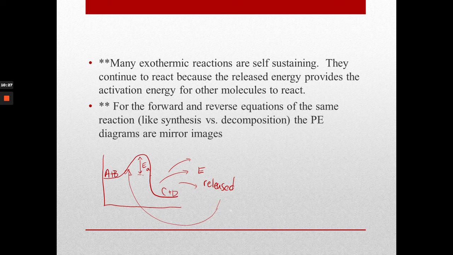Think about lighting a match, right? You give it that first strike of the match to grind everything together, give it a little bit of kinetic energy, and then once the match is lit, the match continues to burn. The energy that is released in the form of the flame then gets recycled so that the match doesn't have to continually be re-struck against the box. So exothermic reactions are often self-sustaining, which is kind of cool.